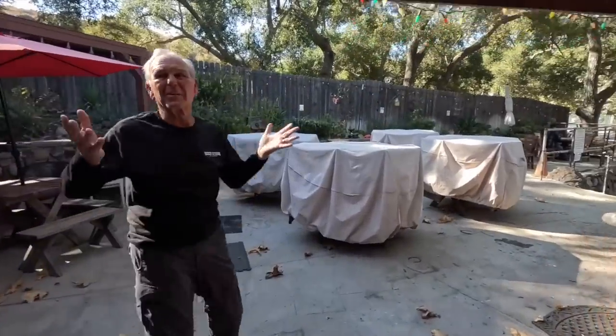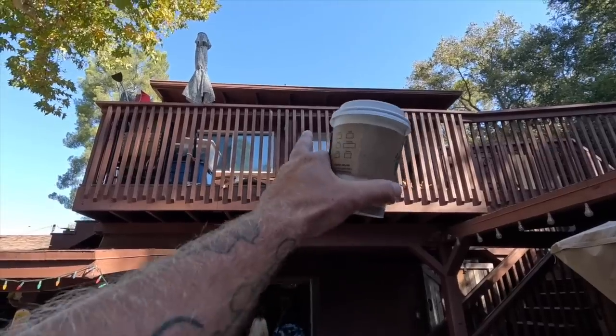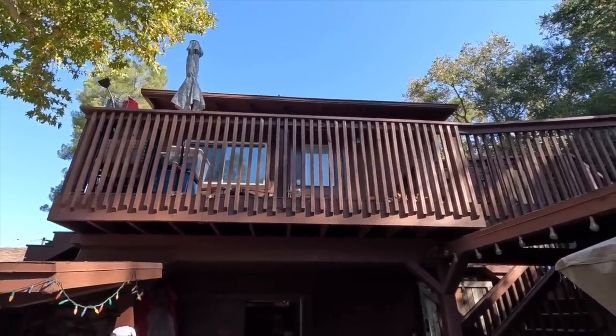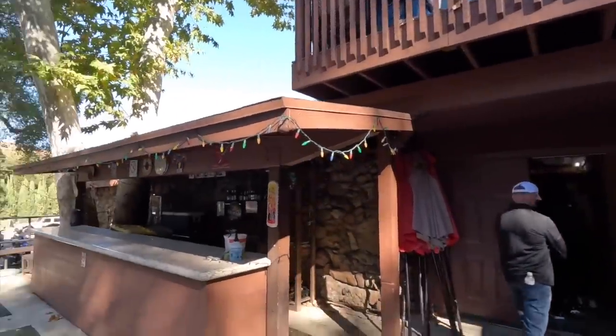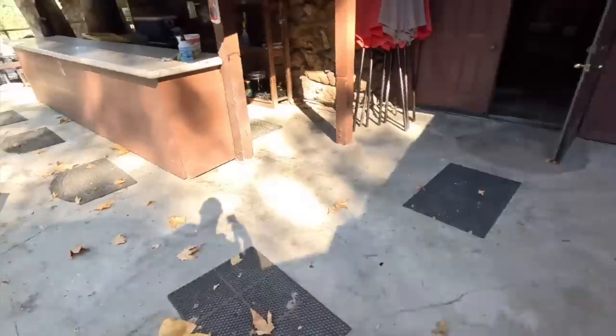This is kind of like our outdoor patio. Everybody hangs out here. We do barbecue. And Rich actually lives in that store up there. That was a little storage room, and he turned it into an apartment, and he lives up there and then runs this. Truly an amazing host. This is super nice of him. He said when Ronald Reagan was an actor, he had a ranch here, and when they sold it to the studio, when he became governor, they gave him all these horseshoes, and so they put them into the patio. Kind of cool history.